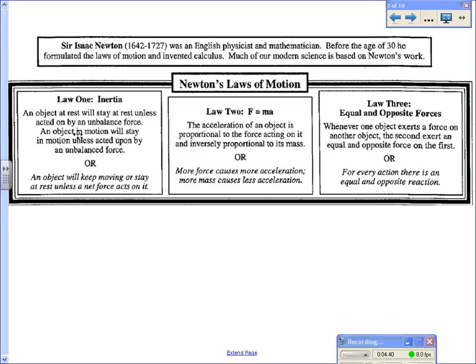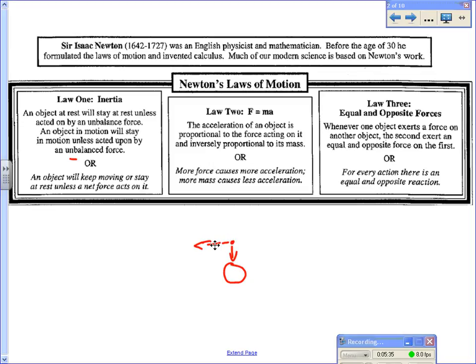Looking at the motion of the planets and comets and stuff like that traveling around the sun or out in space, we could see that these objects don't have a jet. We don't have the moon with a jet pack strapped to it, sending out gusts so that it could circle the Earth. It's just a big old rock going around Earth. So how can it keep going around and around for thousands and thousands of years and yet not need any more energy, like an engine or a propeller or a jet pack? Well, the reason is objects will stay in motion unless acted upon by an unbalanced force. So anything that is circling something else has to have gravity pulling it toward the larger object, and vice versa.